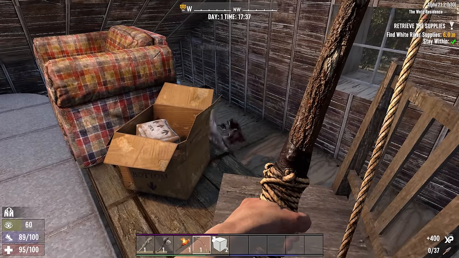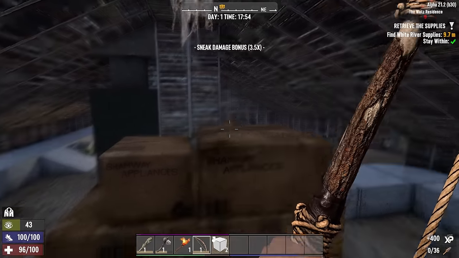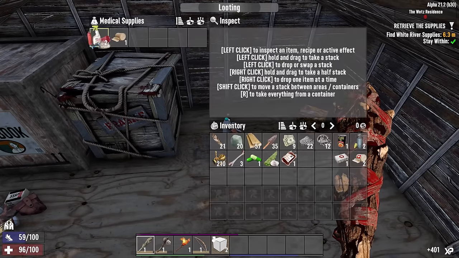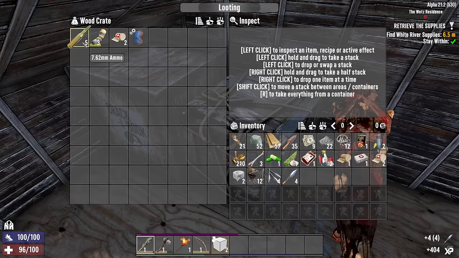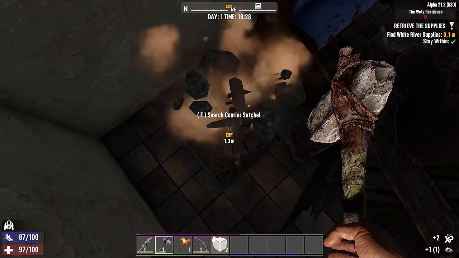I took one out with a simple headshot and then was able to loot these medical supplies. I took out a couple more zombies and I was able to get my hands on the final loot of the job, but I was still missing the supplies which I needed to find. Lucky for me though, they were just underneath the floor, so I was able to easily get them.